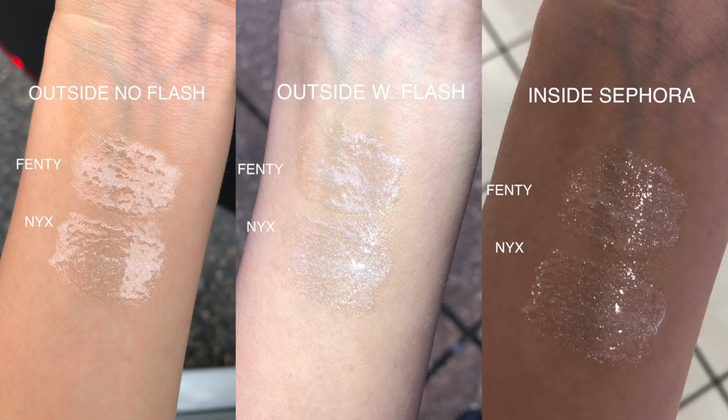The Fenty Beauty one, I will say, is just a tad bit more of a liquidy consistency. It's a little bit thinner, but honestly, I could hardly tell the difference between the two. Even in different lighting, I'll show you some in the store and one in natural daylight, and I'm also going to include a little video so you guys can see it in action, how it reflects light. They both reflect very similarly. They have a lot of the same reflex inside of them, if not pretty much the exact same reflex. They both smell freaking amazing.